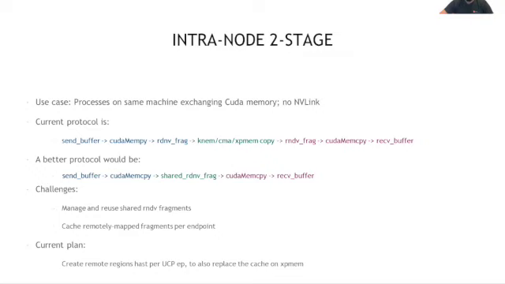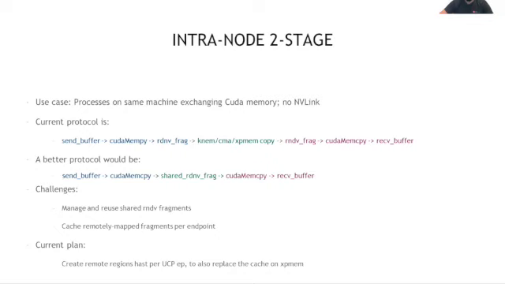But a better protocol that is actually used by OpenMPI SM-CUDA would be to use only one host-based fragment and share it between the sender and the receiver. So the sender could copy to that memory and the receiver copy out of it.